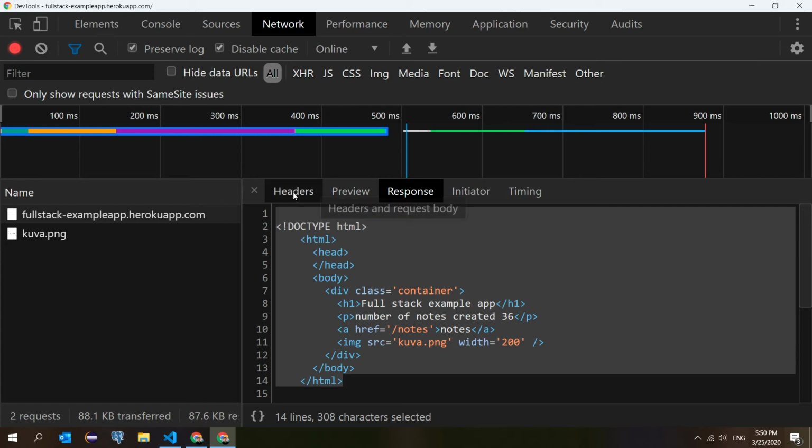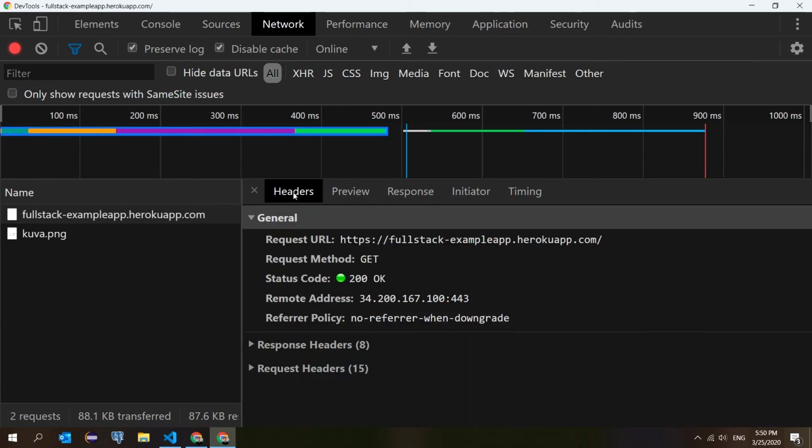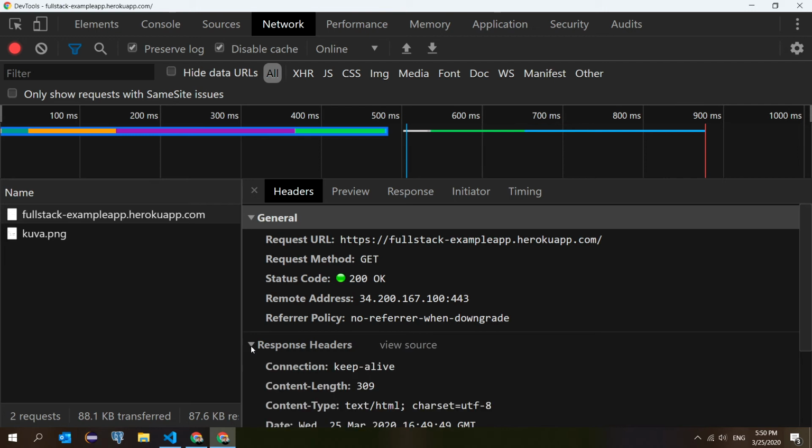Now, if I go back here to the headers, now you can see some additional information, and maybe you can already recognize some of the things that you saw on the previous page. So if I also expand here this part, now you should be able to see a lot of the information that I was talking about on the previous page. Take a moment to see if you can recognize some things.